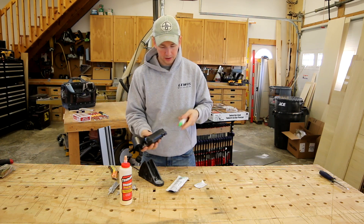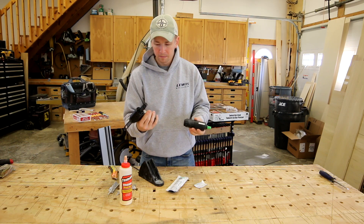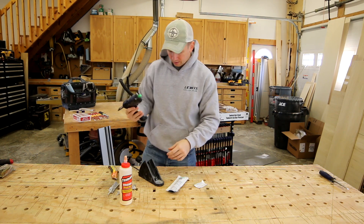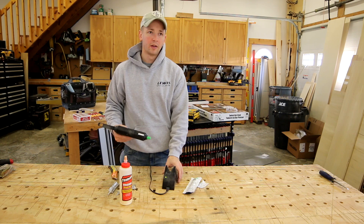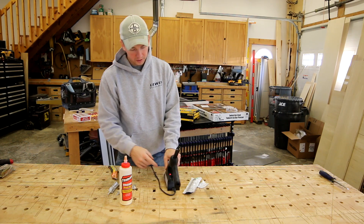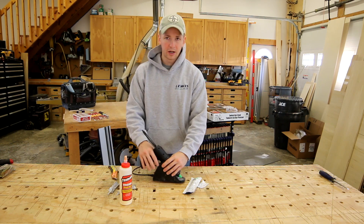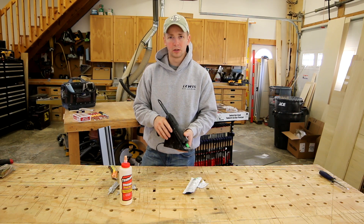The first step is simply to insert your cartridge into the gun using the trigger, inserting the gun back on sideways, and then snap it in place. I've got it plugged in — there's a green light here. Green means the cartridge is hot. However, whenever you put the gun on, you're going to see that green light turn red. Red means the product needs to be heated up or is in heating mode. This will take about 15 minutes to heat up; I like to give it 15 to 30 minutes to make sure the glue is good and hot.